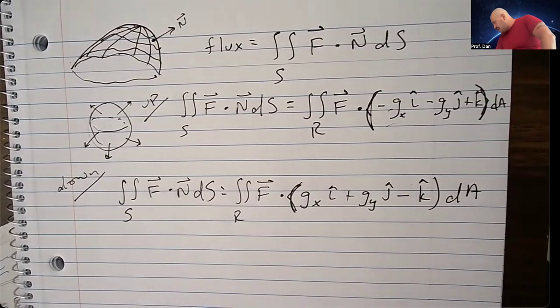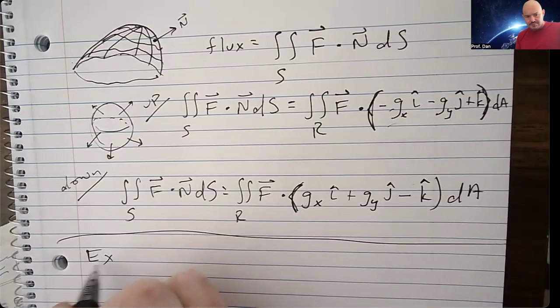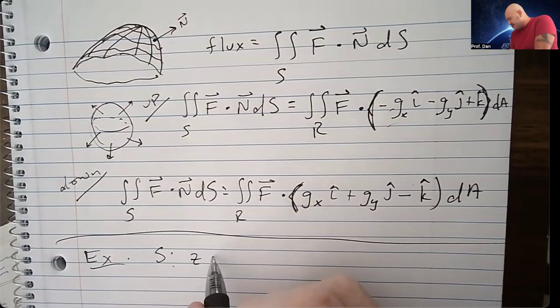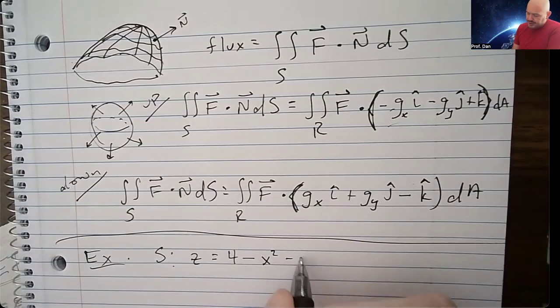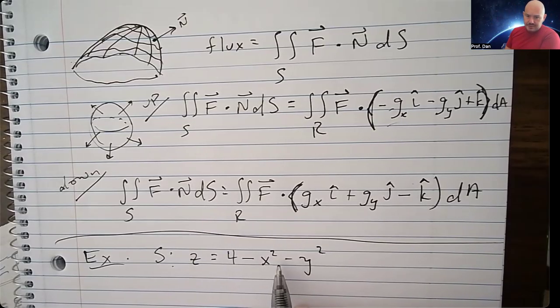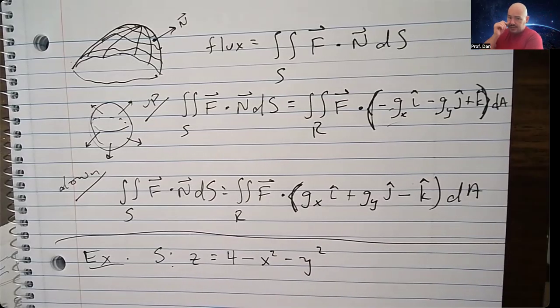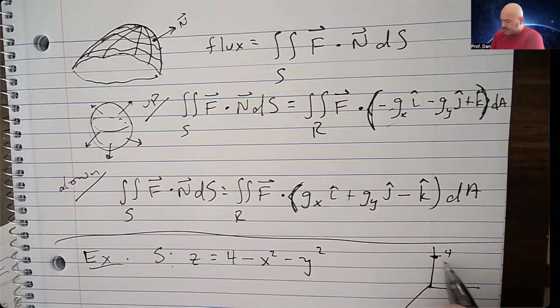So let's look at an example. Let's say that we have a paraboloid S that is defined by z equals 4 minus x squared minus y squared. To remind you, this is going to be a paraboloid that opens downward, where the level curves are all centered at the origin, and the maximum height or z coordinate is 4. If I were to draw that out, that's 4, top of the paraboloid, comes down, draw a little circle there.